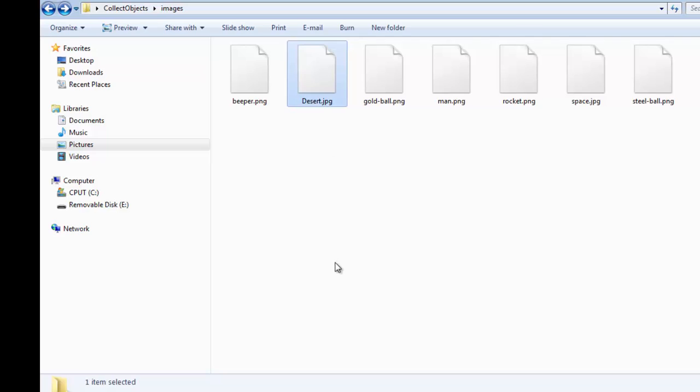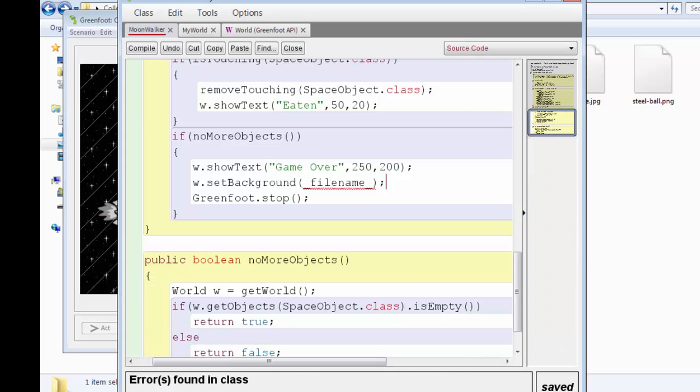So there's desert. Go back to our code. So it's called desert. So when there's no objects, we want to set game over, change the background, and stop the game.